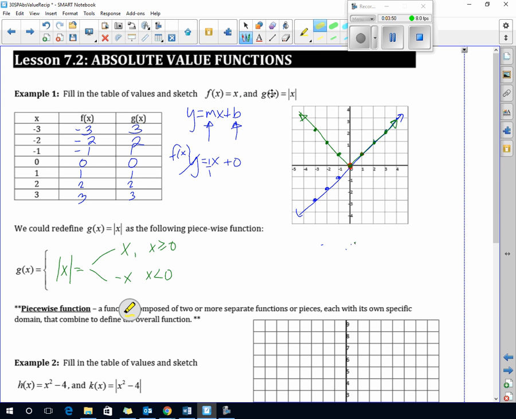Okay, so the way we should be looking at this green V is the function is that positive line y equals x when it's positive. Do you see that? And then on the other side of the line, on the negative side of the line, do you see it's equal to negative x? Well, how would you graph a line that's negative x? A point on 0, instead of going up 1 over 1, what are we doing this time? Down 1 over 1. Here's our second point, here's our line. Do you see there's the line? But that line that goes down to the right only exists on the left-hand part of the graph. So that's where the definition of absolute value and what we're doing here really works.